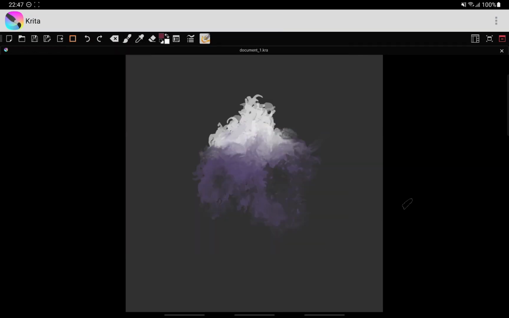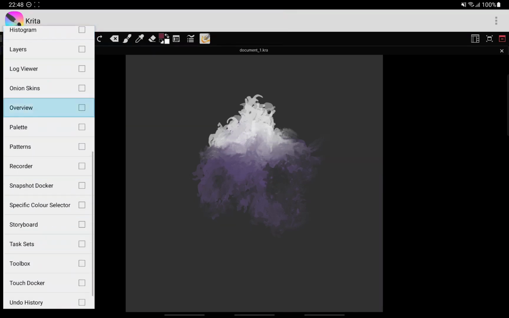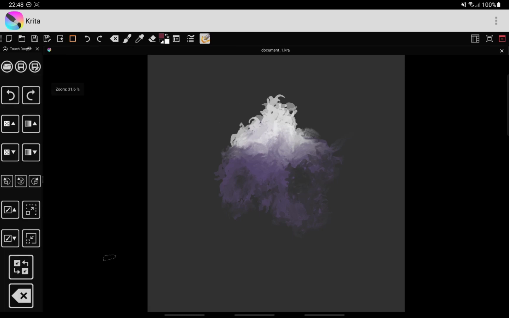There are also some new dockers that might be useful to you. Show dockers. For example, we have storyboard. We also have touch docker. So I will show you the touch docker. This might not necessarily be useful to you, because some of these options you can already add in the toolbar that is up here.